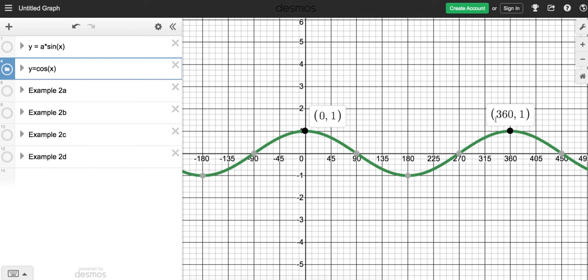It takes 360 degrees or 2 pi radians to make one full sine or cosine wave. So in this case, our period is 360 degrees before we just repeat those same patterns. Or again, you could think of it like wavelength if this were 0 and let's say 360 centimeters or something to that effect.